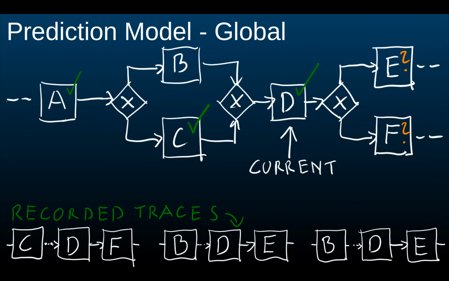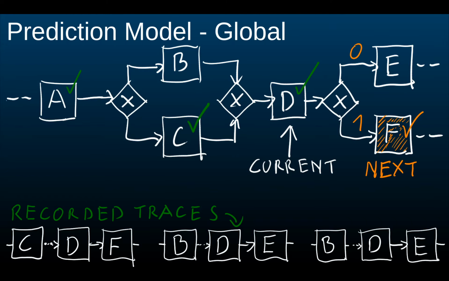In comparison, the global prediction approach takes all historic traces and all contained events into account and tries to spot unique behavior patterns that indicate a specific future behavior. Hereby, its predictions have a higher probability to be correct because we take more data into account, but it also has a significantly higher computational effort that goes along with building the prediction model.